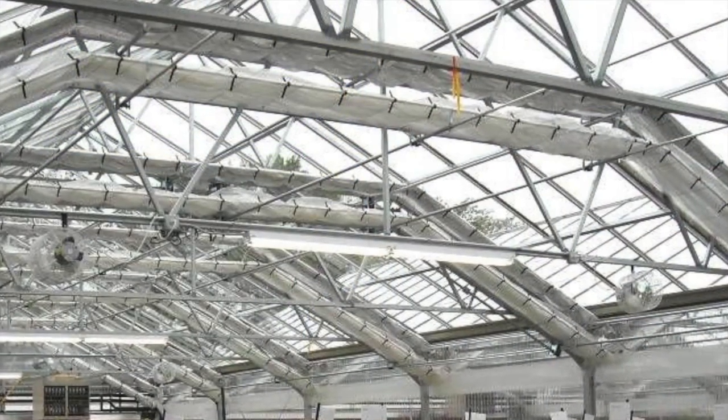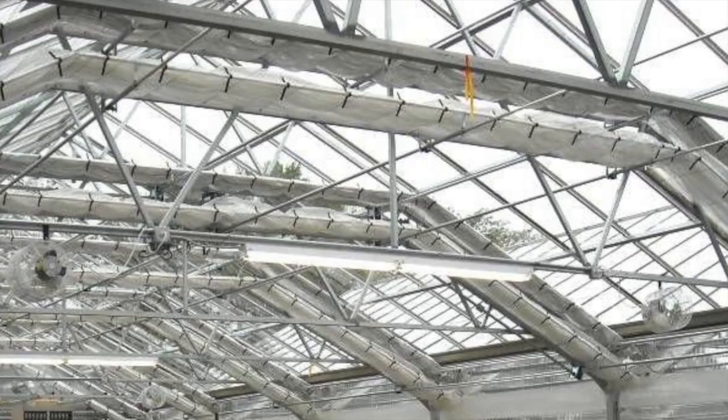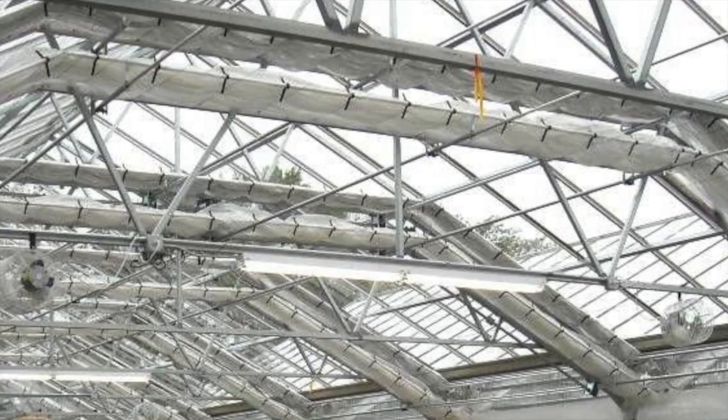Growers, when they're installing curtains overhead, one of the things they really want to get is energy savings. Does a light diffusing Harmony also offer any kind of energy savings? Well, the films that are used to diffuse the light don't have the same properties as the aluminum foil curtains, which save more energy. So it's more about the light quality and diffusion than strictly the energy savings. But when light intensity is very important, a grower may have several layers of shade, and if you put two energy curtains in parallel, then you're approaching what you can have with an aluminum curtain — it becomes less important with each layer.